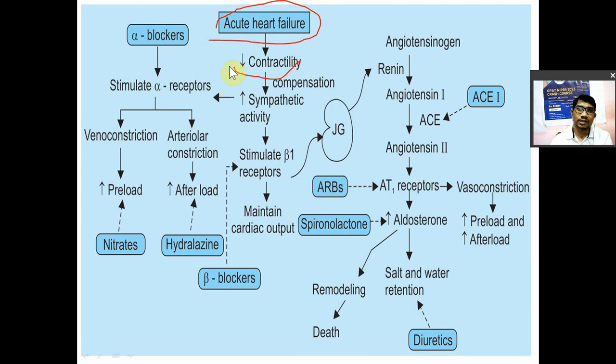Now angiotensin 1 is converted into angiotensin 2 by this enzyme ACE, है ना. ACE मतलब एक का नहीं होता है, ये है angiotensin converting enzyme. So angiotensin 2 will be there. Now this angiotensin 2 will act on the angiotensin AT1 receptor, and it causes vasoconstriction. तो vasoconstriction मतलब ये blood vessel को constrict करेगा, मतलब arteries को भी करेगा, veins को भी करेगा. It will increase again preload and afterload. ये angiotensin 2 तो vasoconstriction करता है ना.